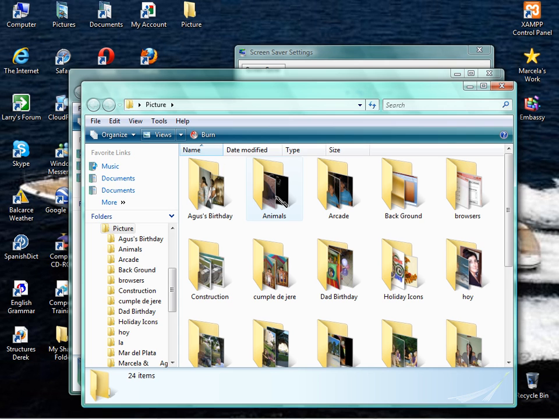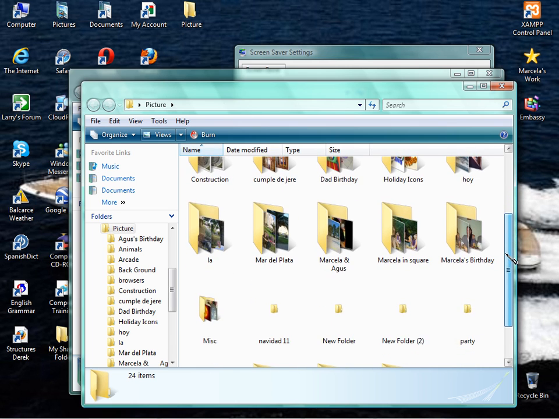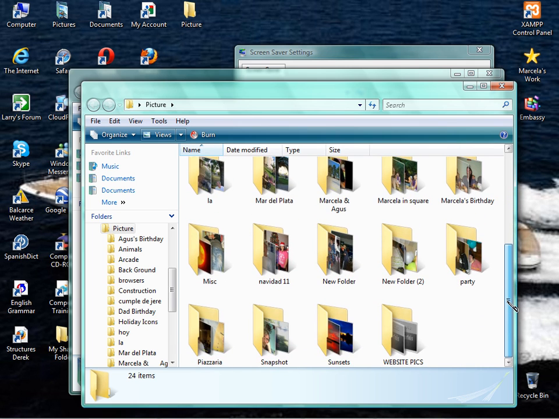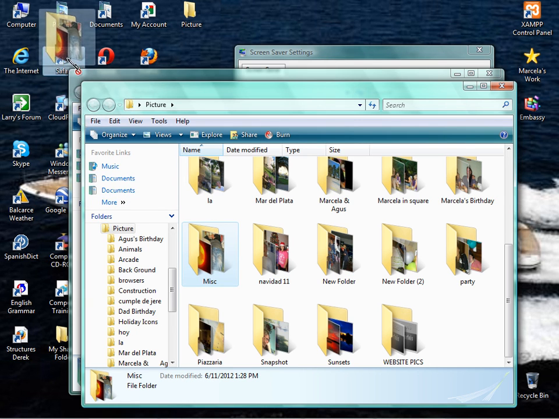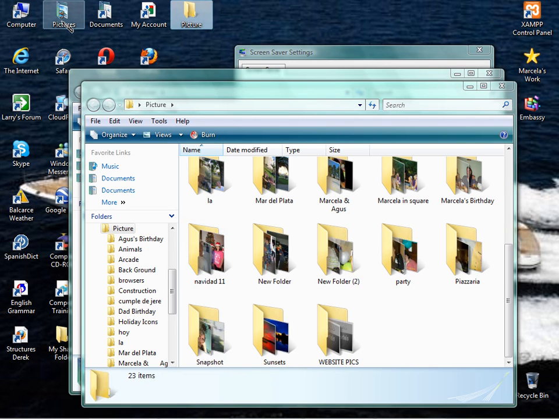So the file that I want to be on my screensaver is right here, miscellaneous. So I'm going to take this and left click on it as usual. Put your cursor on it, hold your left mouse button down, and move this up, wait till my picture file here turns blue, and release the mouse button.